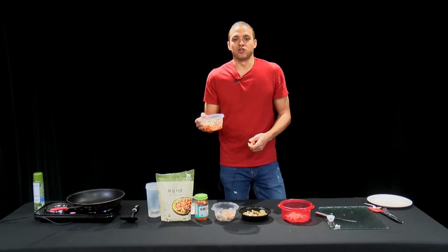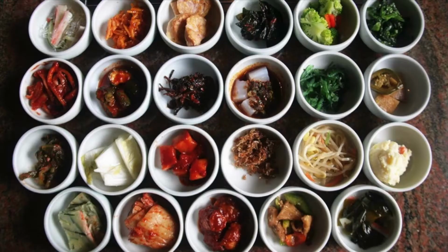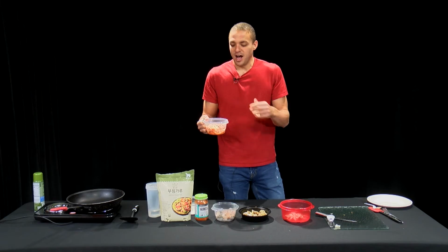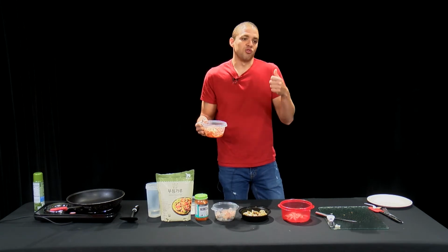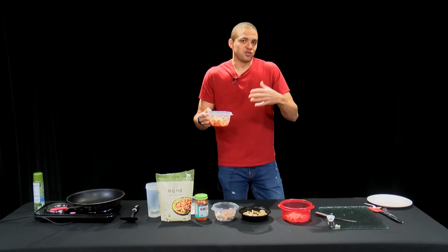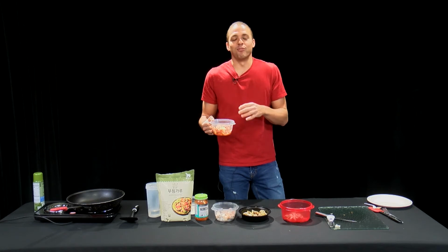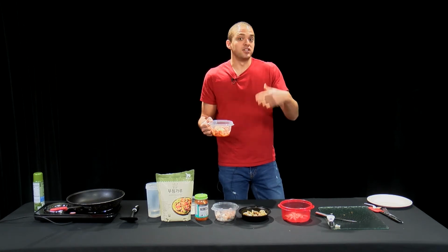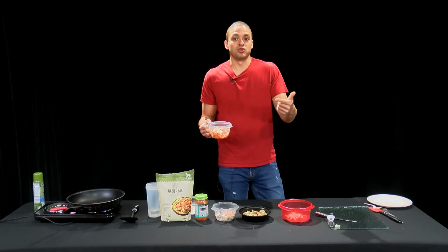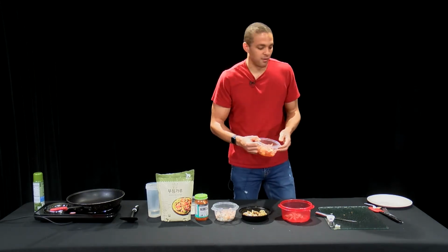If you go to a Korean restaurant, usually they'll give you a little side of it as part of the banchan, which is like an appetizer platter that they bring you out. You order your food, they bring you out a bunch of different little appetizer things like kimchi and braised potatoes or broccoli with pepper sauce or fish cakes, which are great as well. That's one of my favorite parts actually of going out to get Korean, the little banchan platter that they bring out before your appetizers and your entrees, because sometimes it changes from trip to trip to the same restaurant. So you get a bunch of different little things. It's great. They've got like some braised cucumber type stuff as well.